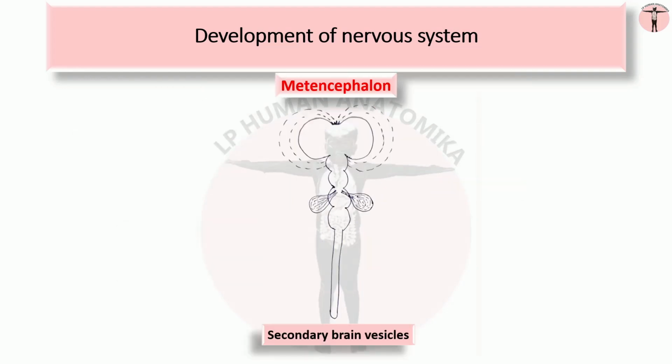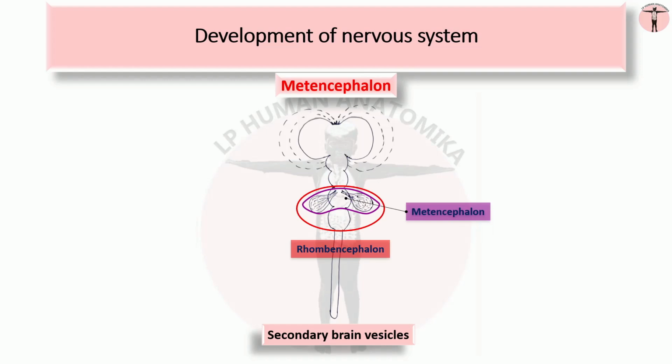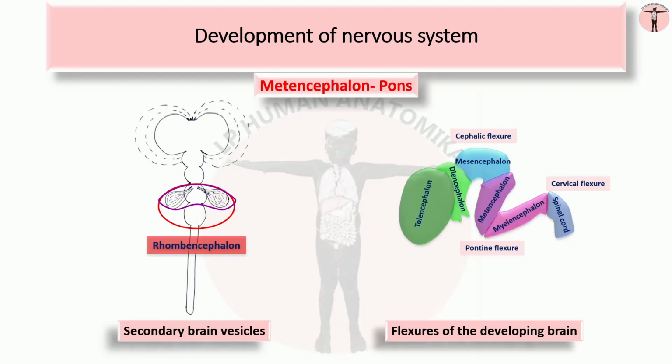As discussed earlier, the metencephalon, developing from the rostral part or upper part of the rhombencephalon, gives rise to the pons and the cerebellum. The pons arises from the ventral part of the metencephalon. As in the upper part of the developing medulla oblongata, in the myelencephalon, the pontine flexure causes the lateral walls of the pons to spread widely along with the grey matter in the floor of the fourth ventricle. The alar plate shifts lateral to the basal plate as in the medulla. The cavity of the metencephalon forms the superior part of the fourth ventricle.